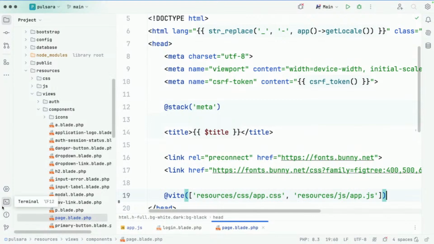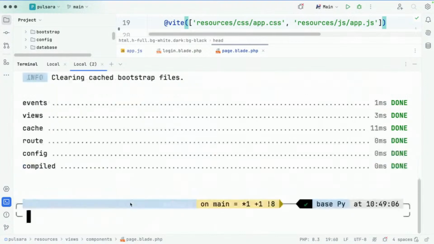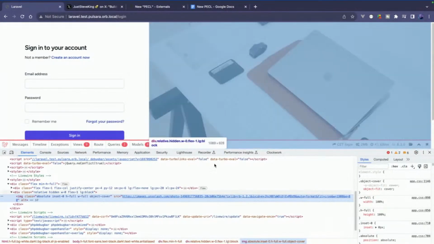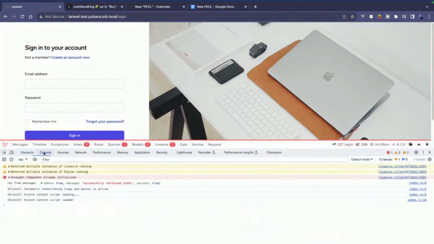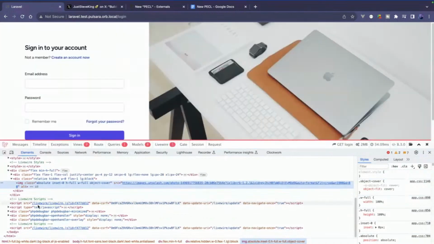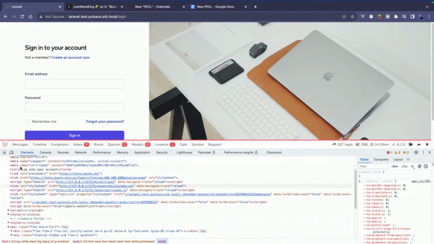Something's going on. So maybe I need to sail artisan optimize clear just to kind of clean everything up. Console. I'm still getting that component already initialized, and I'm not sure why I'm getting Livewire scripts there and Livewire scripts there. Livewire styles is only coming in once.